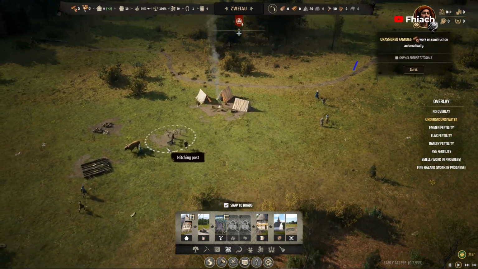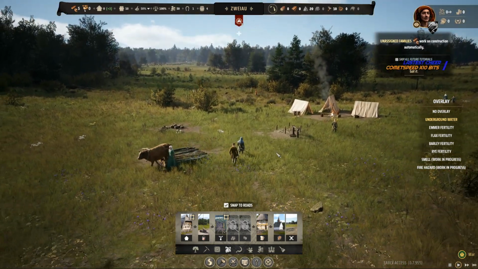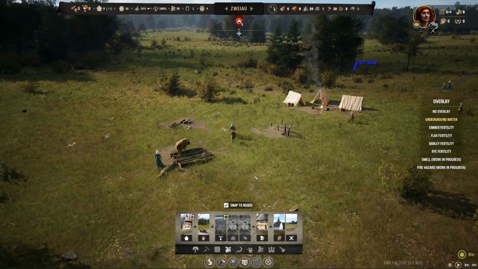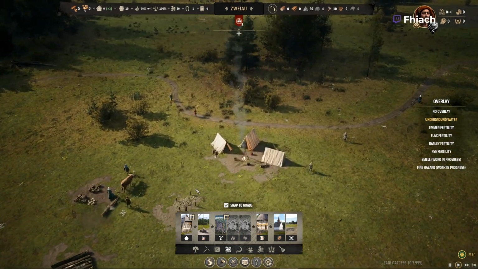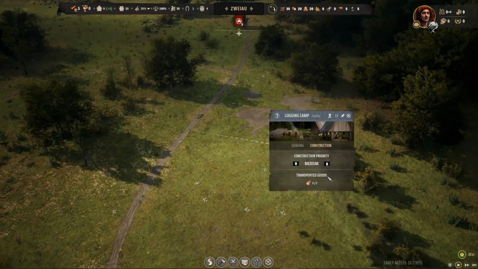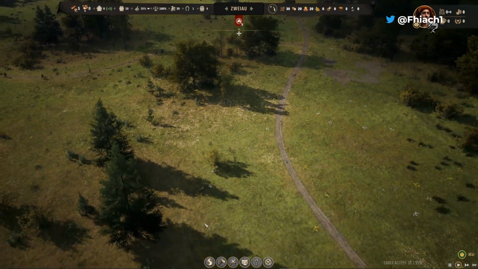Get to work, lads. Unassigned families working construction automatically. Excellent, because everyone's unassigned. So the logs will get transported along this road. And that is high priority so that we can get more logs. Simple as.